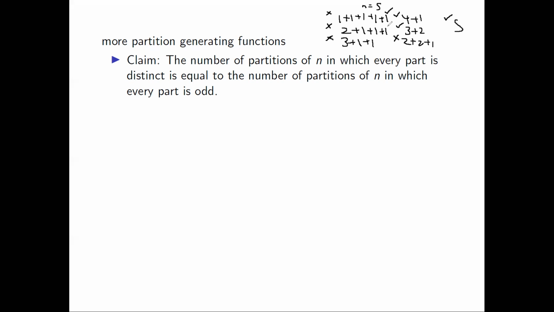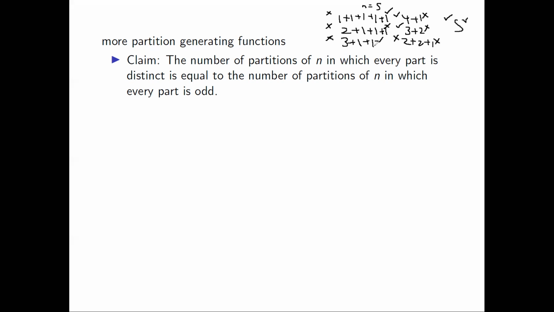Yeah, so here all the parts are odd. They're all 1. Here, no, we have a 2 there. So we have an even part, so that's bad. All the parts are odd here because we just have 3s and 1s. Here we have a 4, that's even, so that's bad. Here we have a 2, so we have a non-odd part, so this is bad. 2 plus 2 plus 1, we have 2 even parts, it's even worse. Here we have only a single part and it's odd, so this is good.